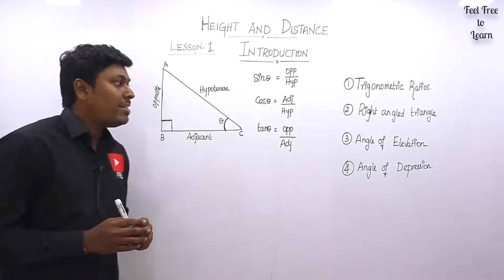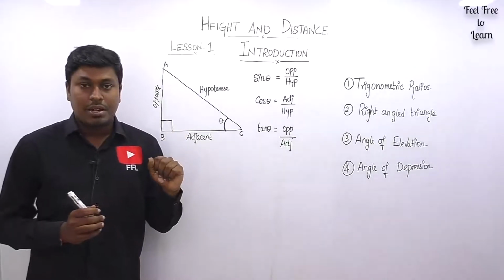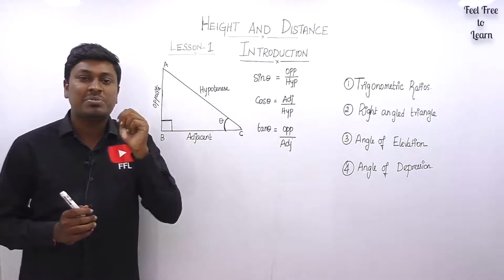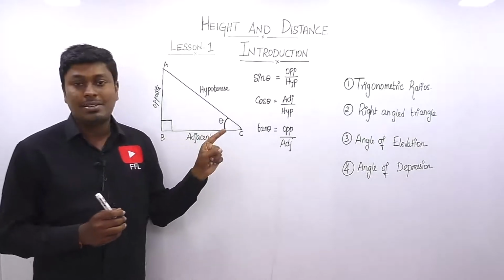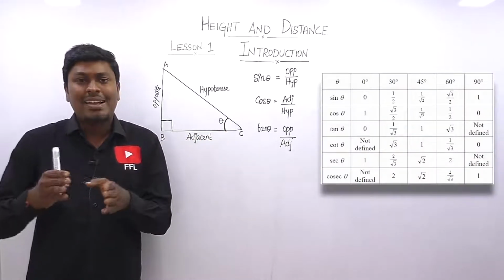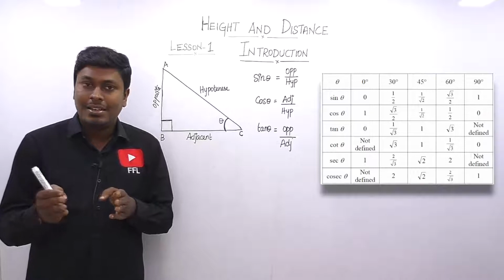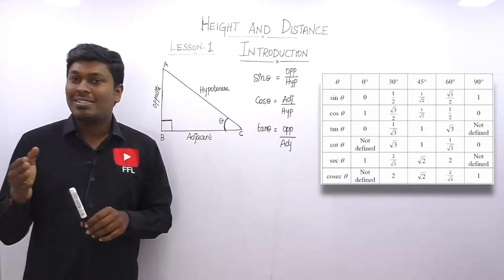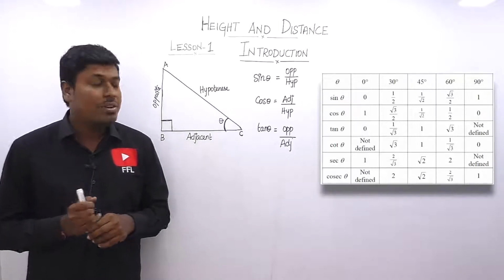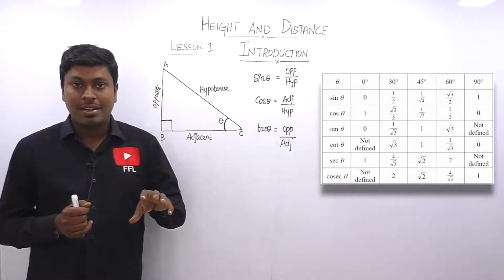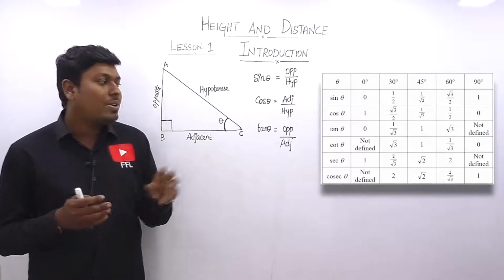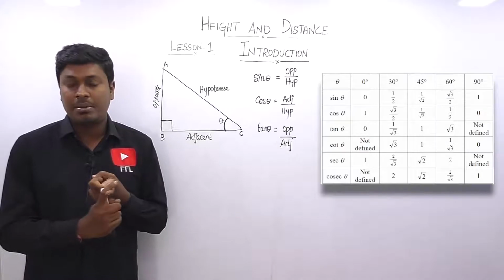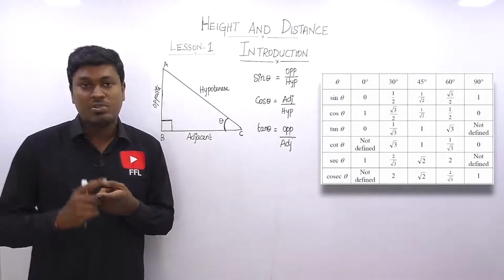So friends, the first point is trigonometrical ratios. Before solving a question, you need to learn the trigonometrical ratios, which is most important. You need to learn this tabular column, like tan 60 degree, tan 30 degree, which we have learned in school itself. While we were in 10th or 11th standard, in the trigonometry topic, we used to learn this. What is tan 45? What is sine 60 degree? So now you need to learn this tabular column. The first point is that trigonometrical ratios are important, and this tabular column is most important.